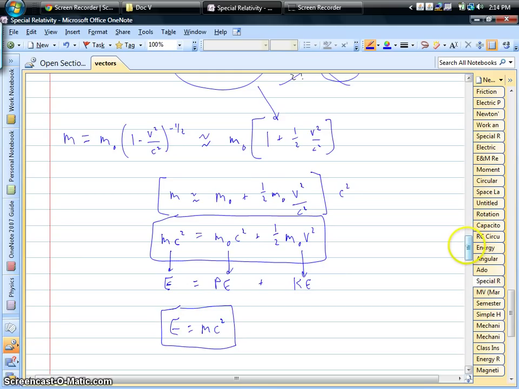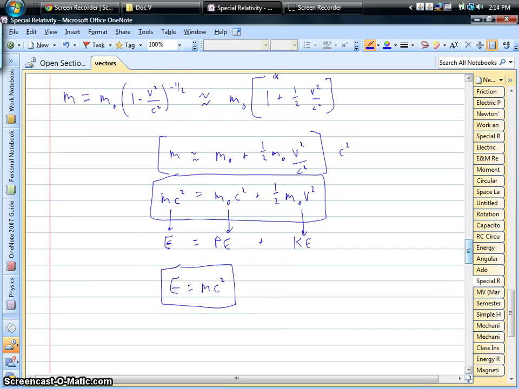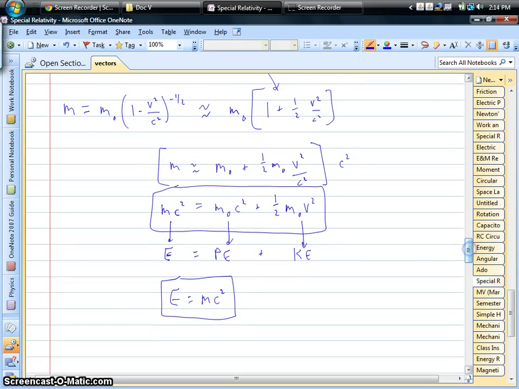Okay, now Einstein did a whole lot more at this, but I'm just going to keep it here for now just to give you an idea of one way of thinking about this, where the notion of equivalency squared comes from in the first place. Now remember, this is an approximation, what I showed here. This is for everyday speeds. There's a more general way of doing this without approximations for all speeds. And that I'll save for the other video on special relativity.